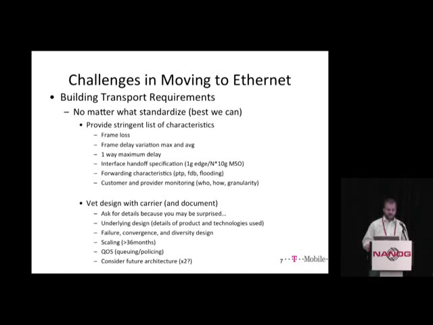Forwarding characteristics. So this is maybe not so important when you're buying the traditional E-line or point-to-point services, but when you start talking about an E-LAN or E-tree, it becomes quite complex and unique how each provider will actually build a CAM table, a forwarding database. It's updating its rules in terms of flooding, BUM filters, stuff like that. So it's a very important consideration when you're looking at these technologies to think about some of that.